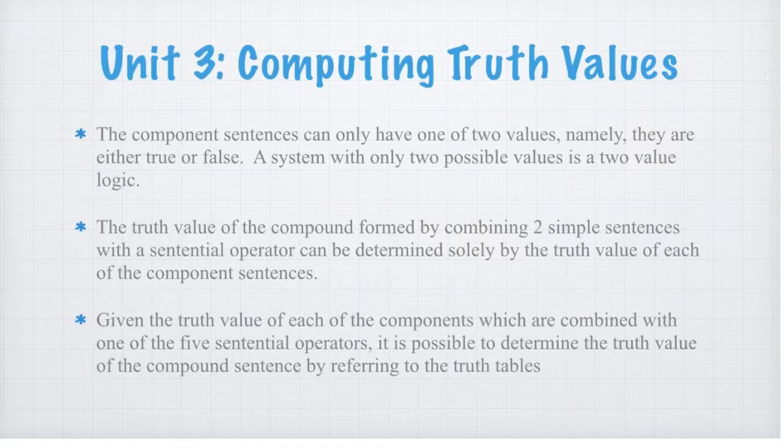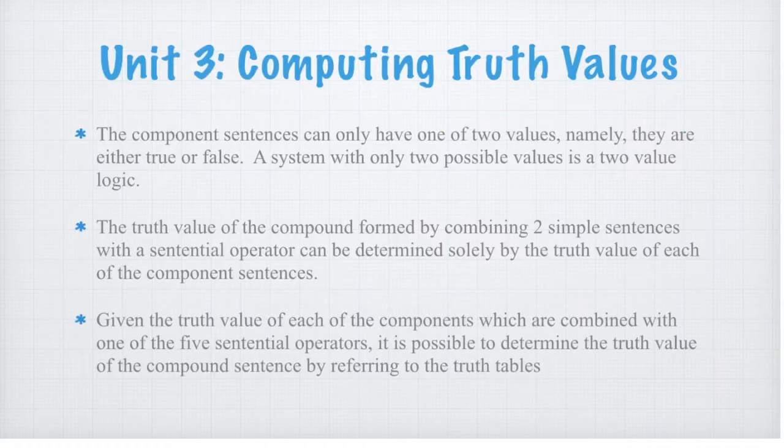But once you understand the truth tables and understand what makes a statement true or false, or under what conditions a statement is made true or false, then we can give you statements and you can compute the truth value of those statements if you know what the truth value of the various pieces are. So this will become clearer as we go through the section.